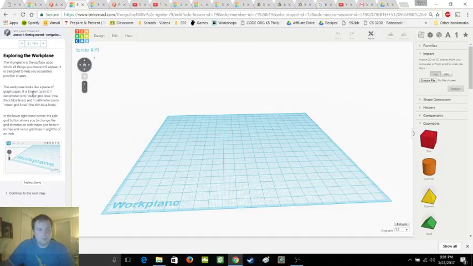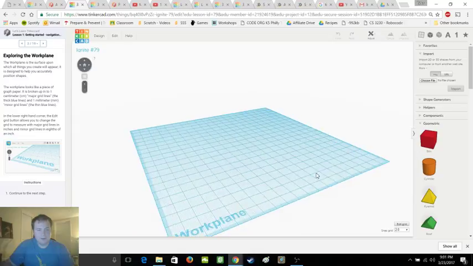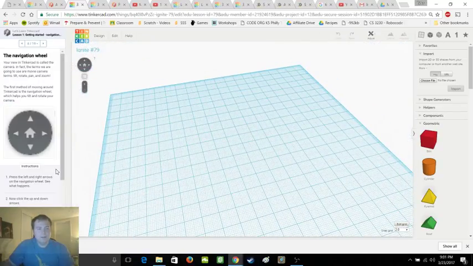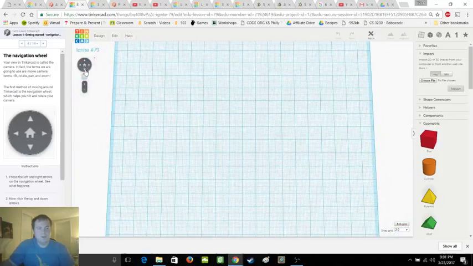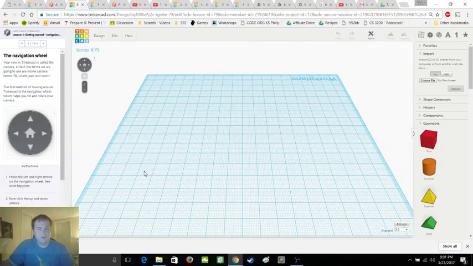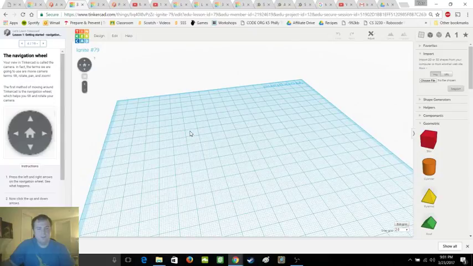Take a detailed look at the work plane. It's broken up into 1 centimeter chunks according to that grid right there. You can edit the grid, and we can change it to a 1/10. Change the size of our grid right here. That's how small things are and how much things move around on the grid. Now you can move things around. You could tilt it with these arrow keys and play around with it. You also can use the right click to move it around.